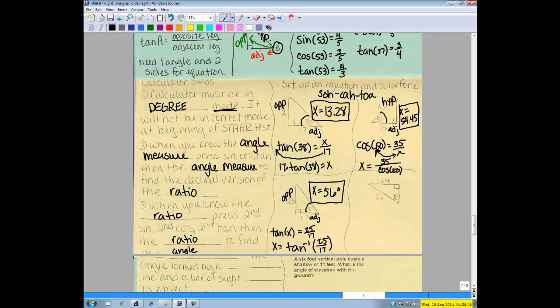This next problem, of course, across from our 90-degree angle, this is always our hypotenuse, and we're looking at this angle. This side is across from this angle, so this is our opposite. So which one uses opposite and hypotenuse? That's sine. So sine of x is equal to opposite over hypotenuse, so 14 over 32. And whenever we're looking for the x, you do sine to the negative 1 of 14 over 32.